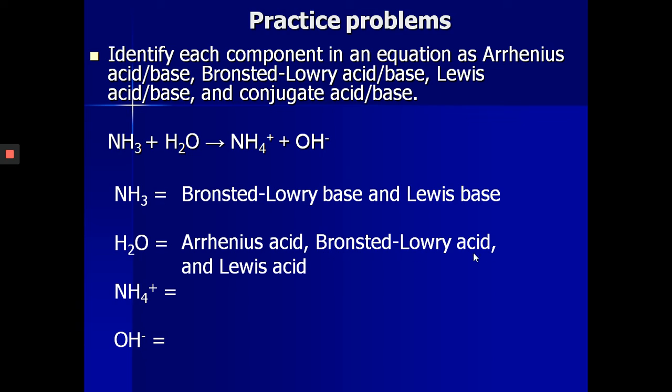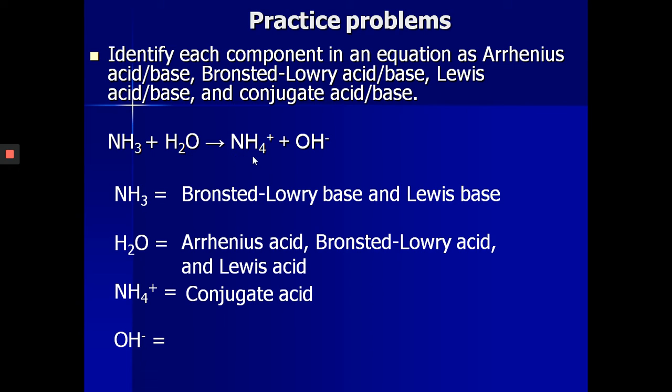According to Bronsted-Lowry acid, this one is a hydrogen donor, right? Donor. So it's going to be donating a hydrogen to the NH3. This is also Lewis acid because the hydrogen is going to be accepting electron pair from nitrogen. Now, NH4 plus is going to be considered a conjugate acid because now it just accepted the extra hydrogen, meaning that one extra hydrogen can be now available to be donated.